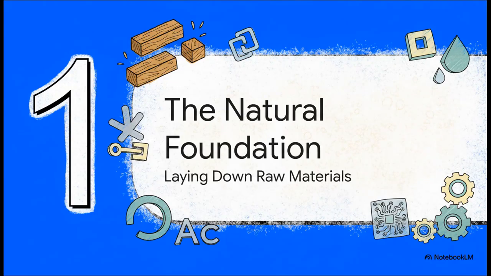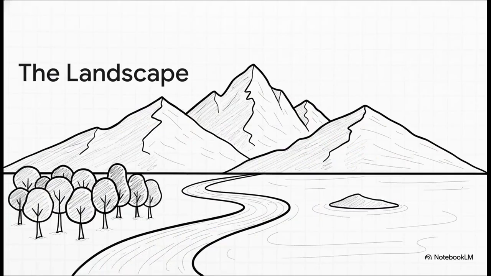All right, so every world, whether it's in a story or in our own heads, has to start somewhere, right? And that starting point is always the foundation, the raw materials the natural world just gives us. So it all kicks off with the landscape. We start with these big, broad stroke words: mountain, river, forest. It's like they're the first strokes on a brand new canvas, defining the physical space with words like valley, coast, or island. And what you have is this pristine, totally unpopulated world.